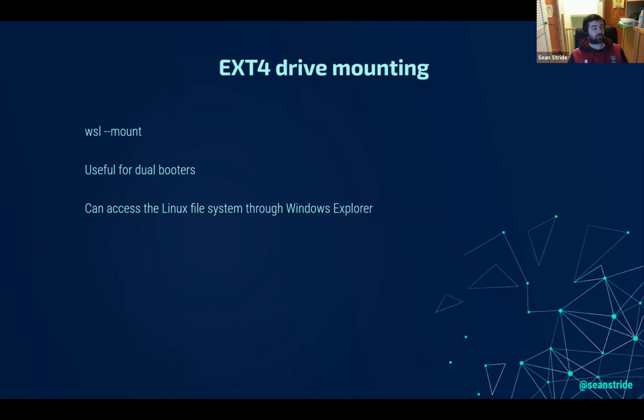No, actually, not partition. If you've got two drives and you dual boot, then you can use this mount from your Windows boot. You can then access the files on your Linux drive that you would access normally via your dual boot. So that could have some very useful use cases, I believe.